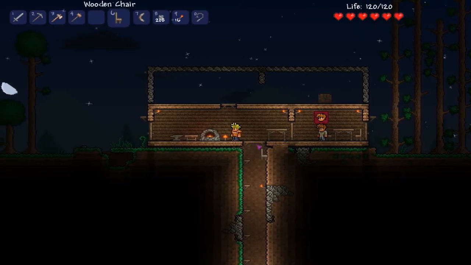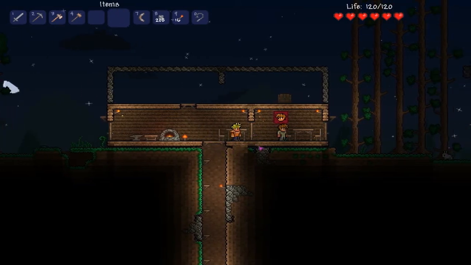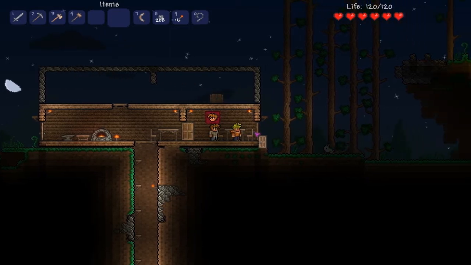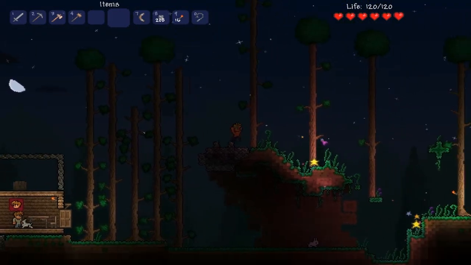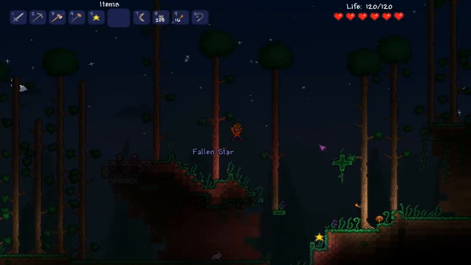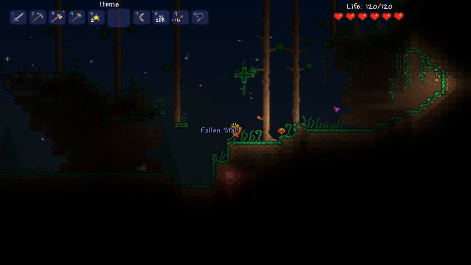Close that door. Can I put the chair on top of the platform? Yes, I can. Oh, yeah. Let's go get this. Oh, it's up there. Grappling hook for the win. Two falling stars. Score. Oh, that was three then.